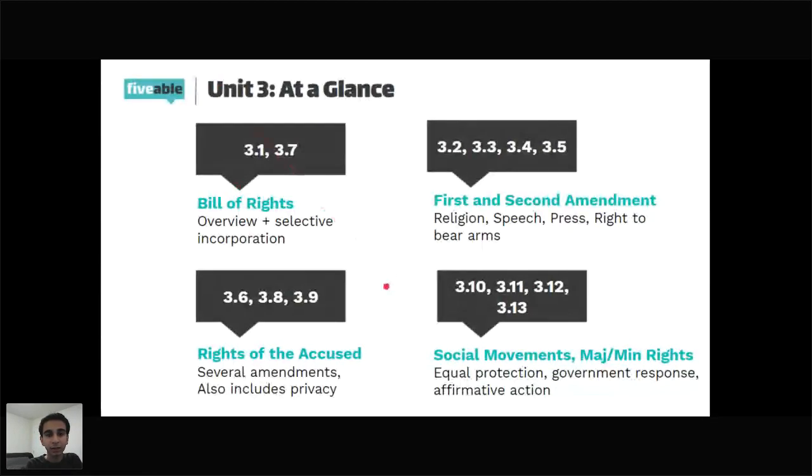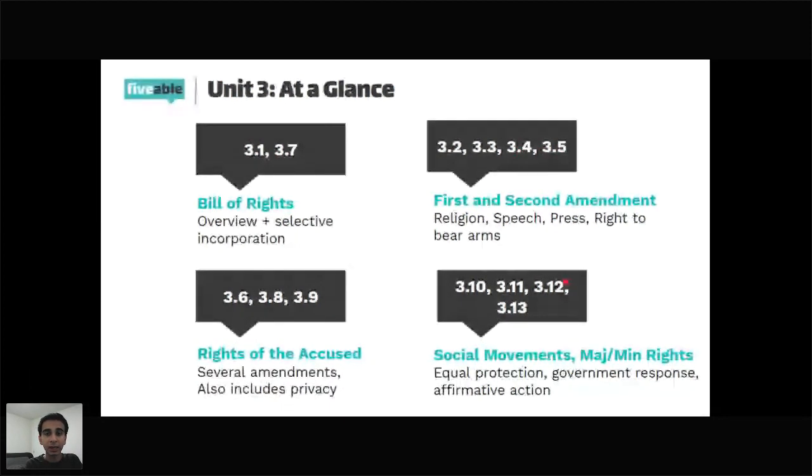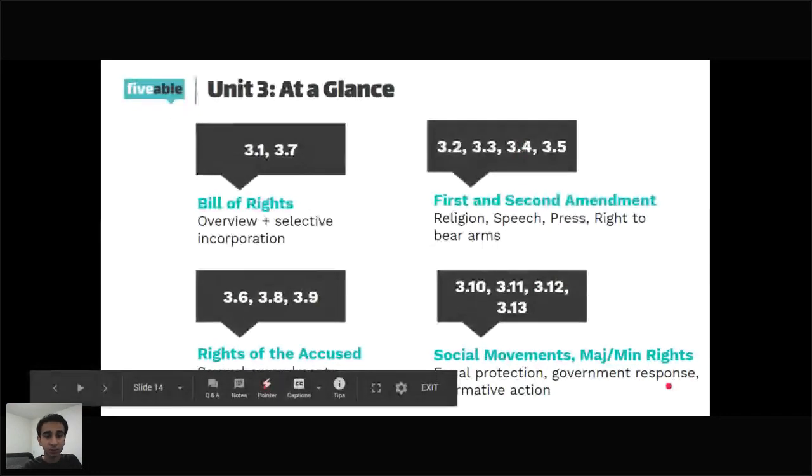The reason why I'm going fast is because this has 70 slides, because it's so long. Some of this stuff at the end is 1 slide each just because there's not much information, but a lot of this stuff is Supreme Court cases. So Supreme Court cases are a main focus of Unit 3.